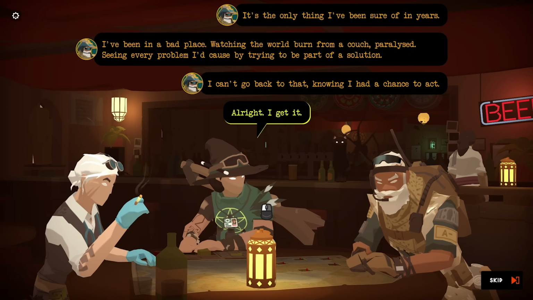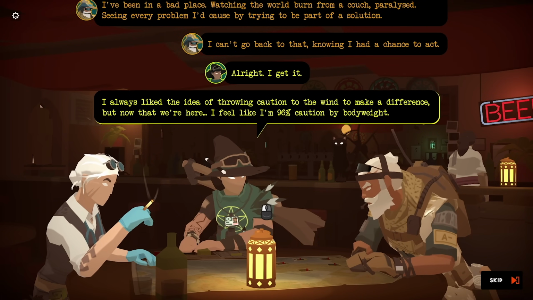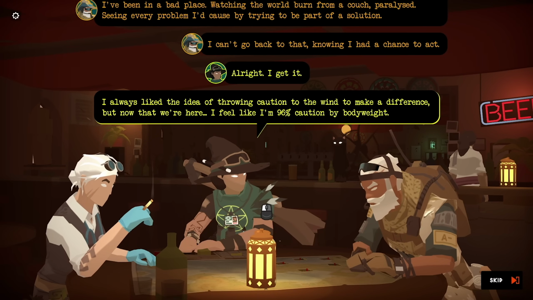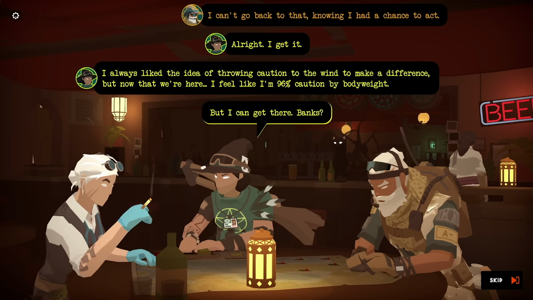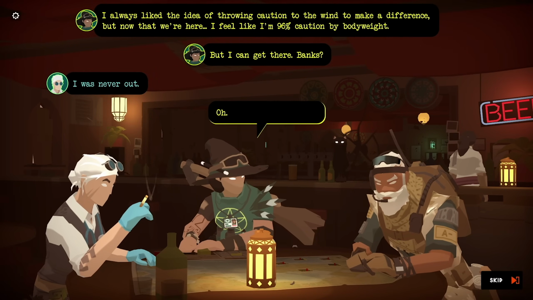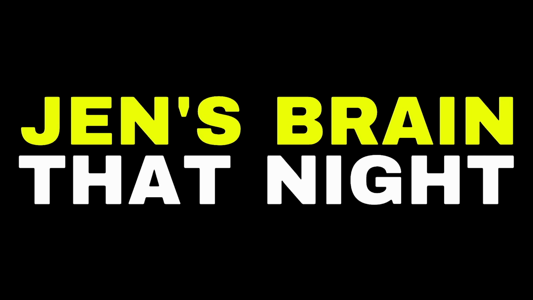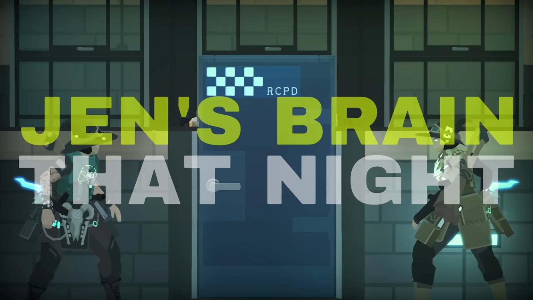All right, I get it. I always liked the idea of throwing caution to the winds to make a difference, but now that we're here, I feel like I'm 96% caution by body weight. But I can get there. Thanks. I was never out. Oh, okay. Well, what's the plan? Ask me again at breakfast. Jen's brain that night. Ooh.